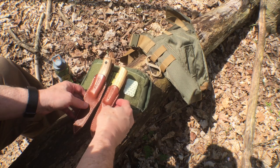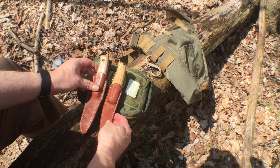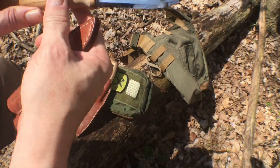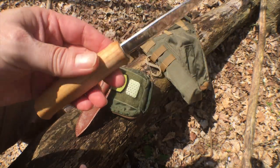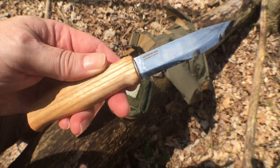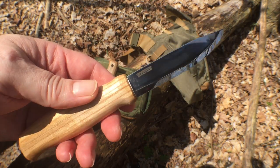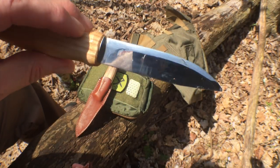So these are the two models that I chose, and there's two big differences between these two. This is the $15 model, and this definitely looks like a Mora in its blade profile, but this is not full tang. This is some kind of rat tail tang, skeleton tang, or something like that. So the metal does not go all the way through the wood handle. So this is not a knife you're going to be beating on too much. But for general carving and camp chores, it definitely looks good.